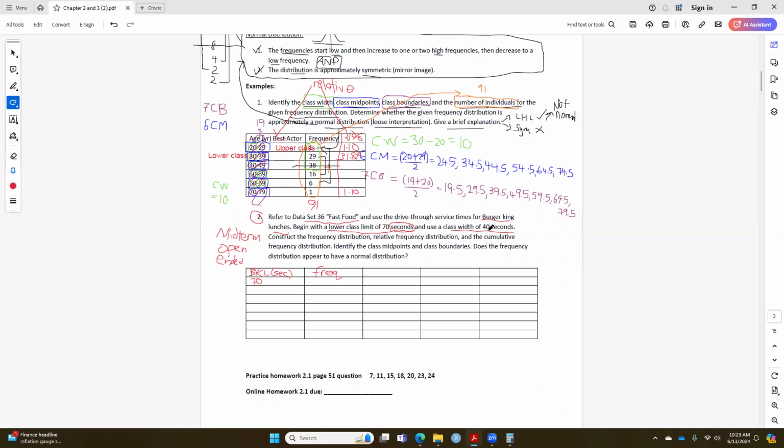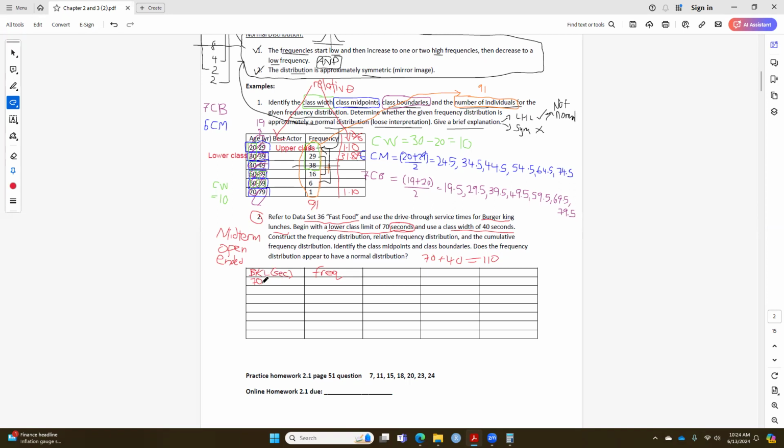This is where a lot of students make mistakes, so please pay attention here. You add 40 to this. So we know 70 plus 40, if you need a calculator you can use it, is 110. Okay, so this is 110. So my question is, where do we put 110?